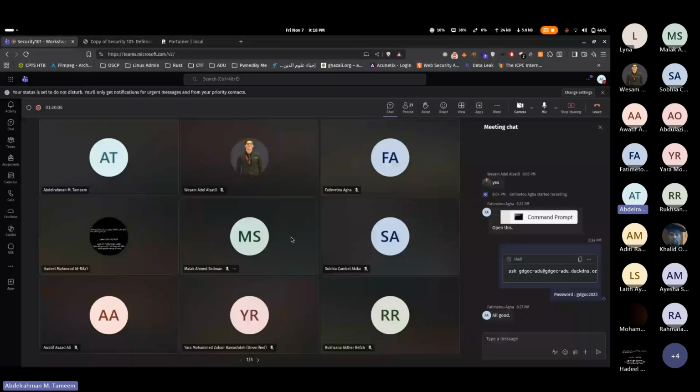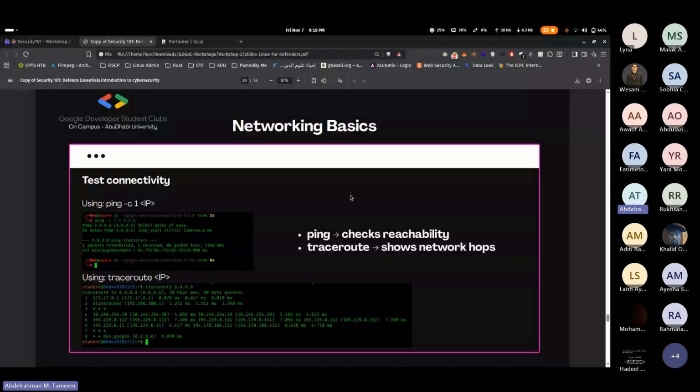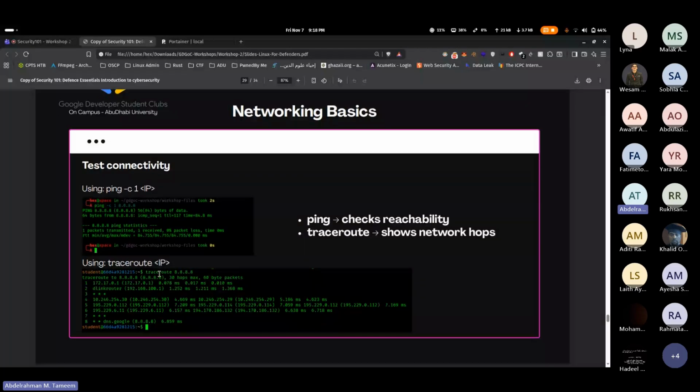So we have ping, we have traceroute, and then we have log and redirection. Okay, we're going to finish this quickly because we only have 10 minutes left. We actually have 15 minutes left. I'm going to have an extra 5 minutes for questions and career advice. Okay, so let's study another two commands.